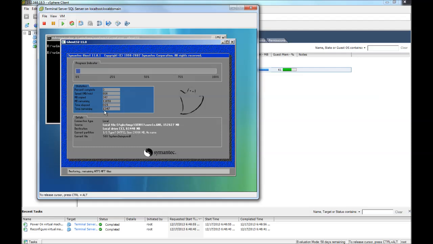It's saying it's going to take, wow, only 13 minutes, but that's going to just continually increase, and it'll probably go up to like an hour. So you can see it's going up, 14 minutes and 40 seconds. Now it's up to 15 minutes, so that's going to increase as time goes on, and it continues to recalculate the speed that it's restoring the image from. So once it's done, I'll come back.